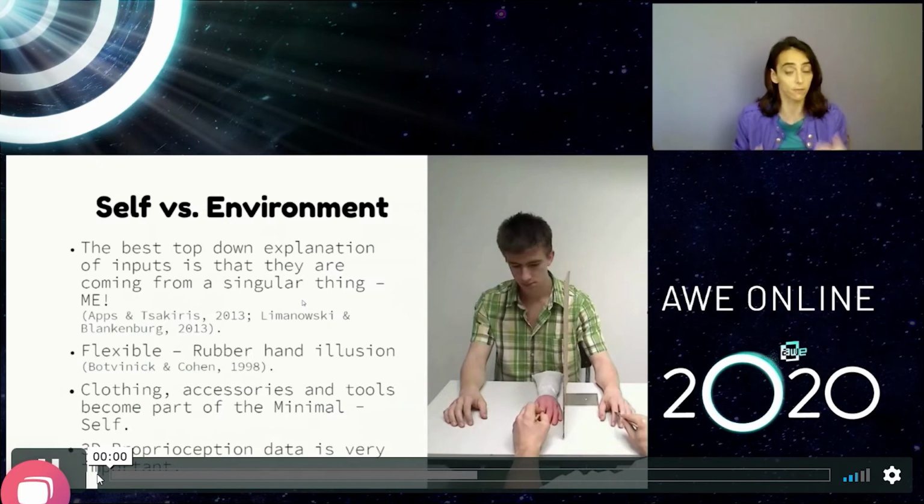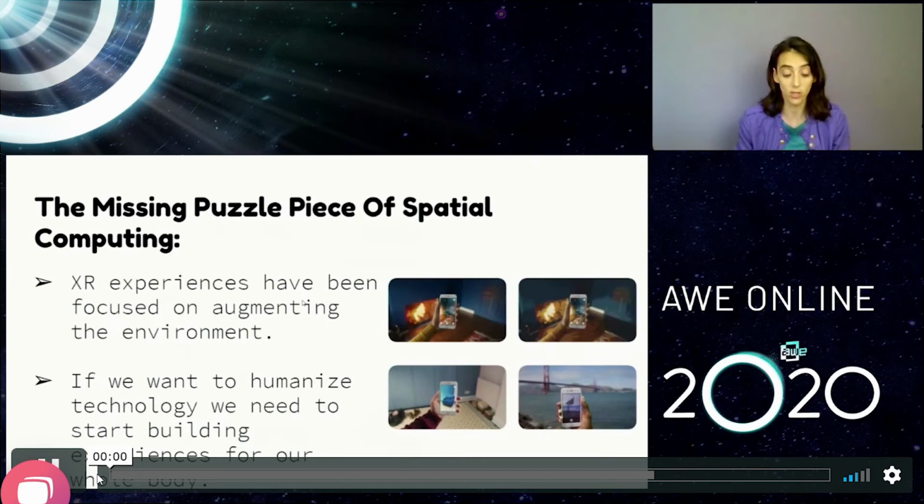So your sense of self versus environment is really mutable and can change, and is dependent on your proprioception data, right? Where you are, the feelings of where you are in space. That type of information is really what we can start gathering and mutating with human movement data. And that's where the link comes, right? Anything that we want to do with ourselves, we require this movement data. We need to be able to start communicating that between our computers, our devices, to our own eyes, ears, proprioception.